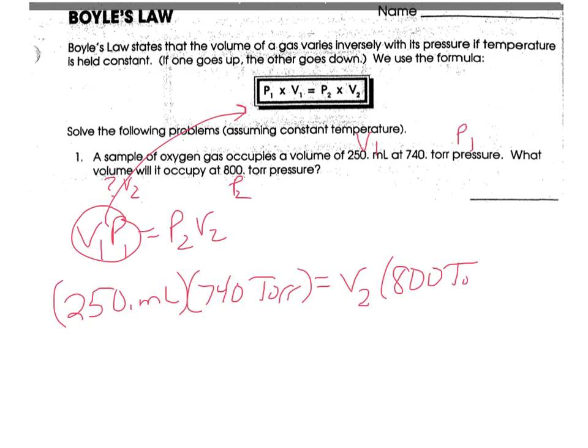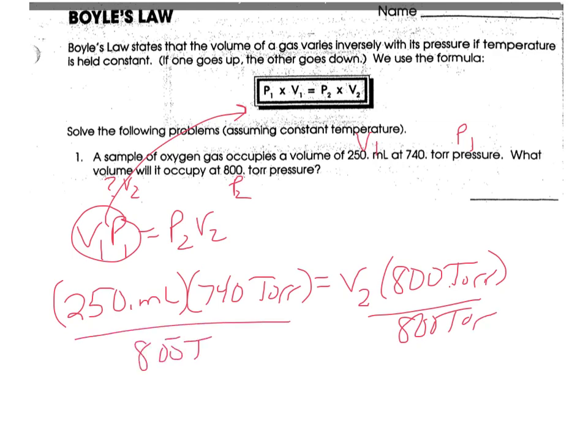So again, remember, because of the commutative property, order does not really matter. Again, some very simple algebra. Divide by 800. All of these are to 3 sig figs, and that should give you a volume of 231 milliliters. I know this worksheet doesn't give you a lot of space to do the work, so you may want to just do the work on a separate piece of paper, and then you could use these for practice problems when we get to a test or quiz as well.